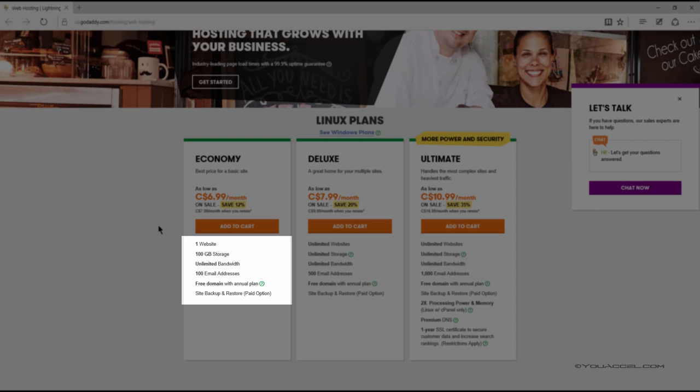Bandwidth refers to the amount of file transfer that this hosting package allows. Remember, anytime somebody visits your website, they're essentially downloading all the content and images from the server. So for example, if your homepage is 1 megabyte, and 200 people visit only your homepage in 1 month, this would translate into a usage of 200 megabytes of bandwidth per month.